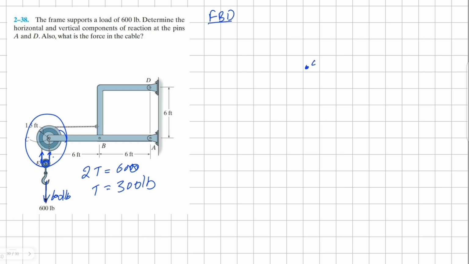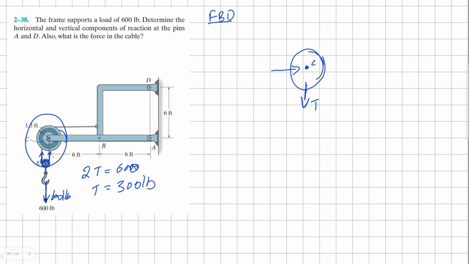So we have a point C here. We have a pulley around it. So we know our pulley is pulling down at point C, and the cable is pulling down, and we also know that the cable is also doing reactions in the horizontal direction. I'm going to zoom left to right.